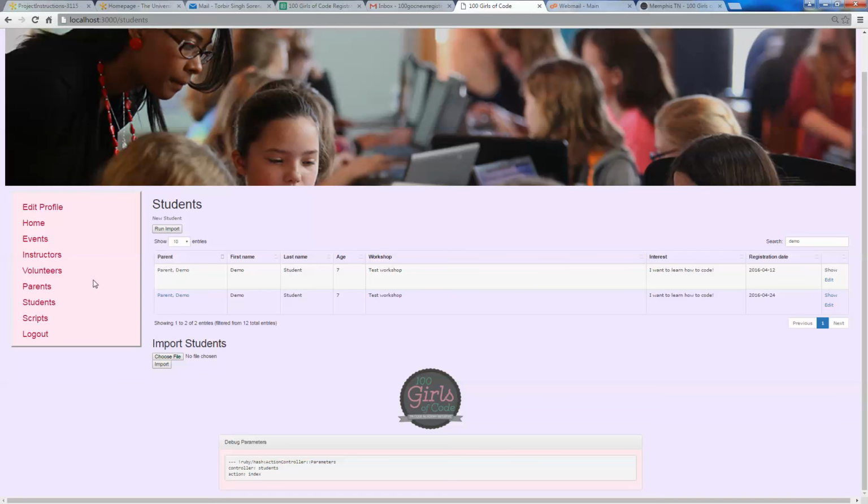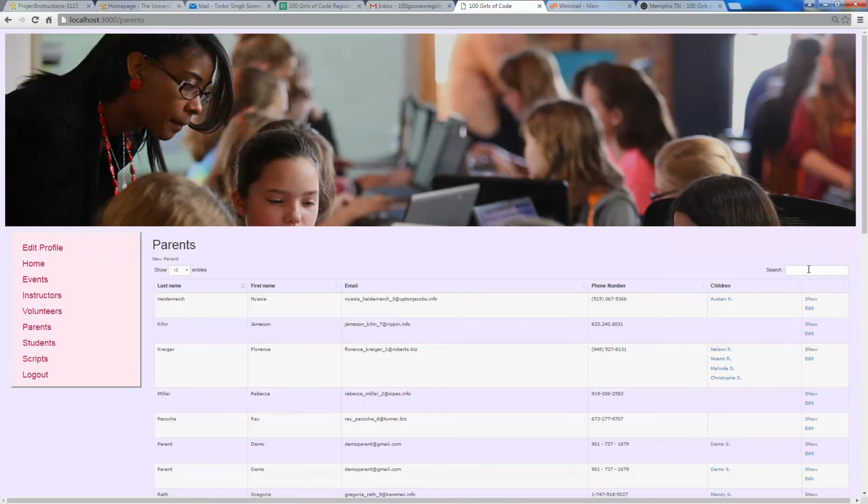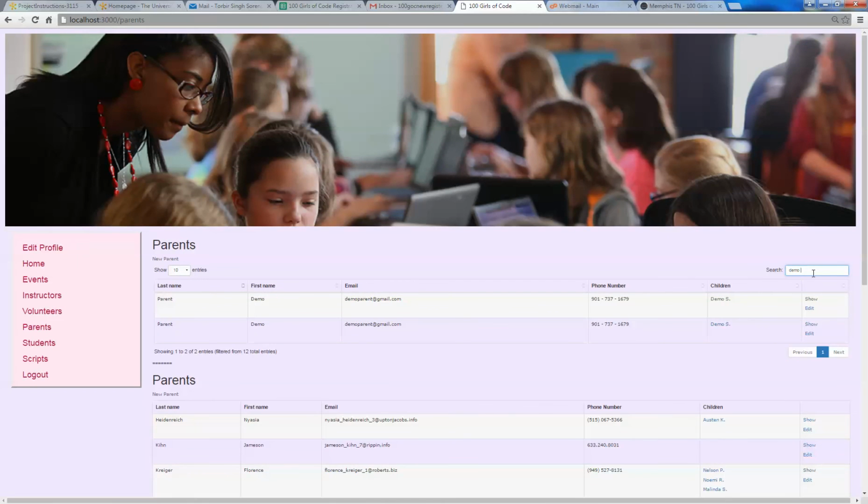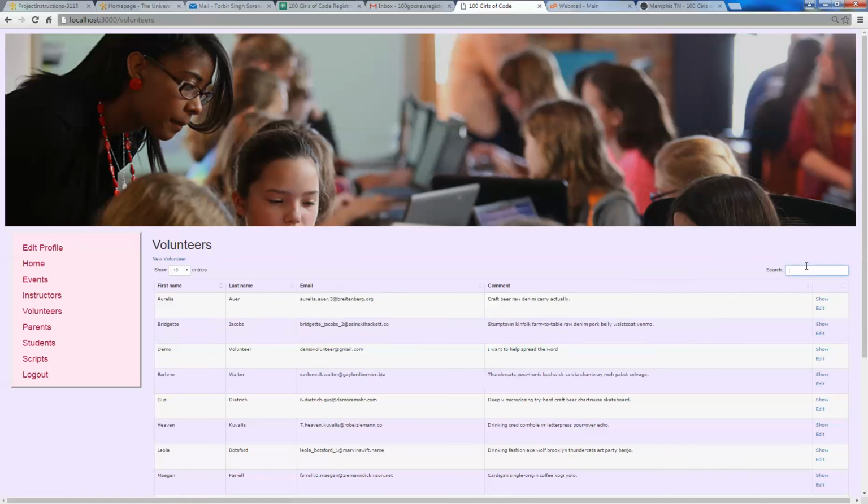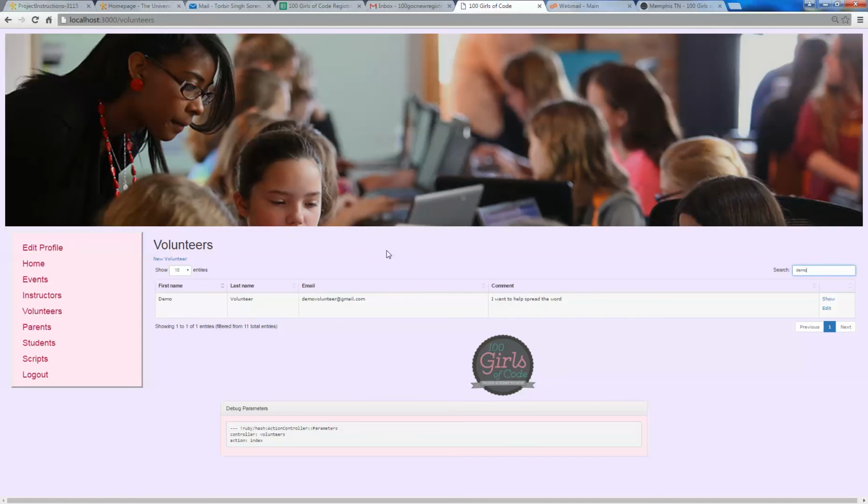That is a big script that saves a lot of time on the manual labor of just copying and pasting information. We can see that the demo parent is also here, and the same for the demo volunteer.